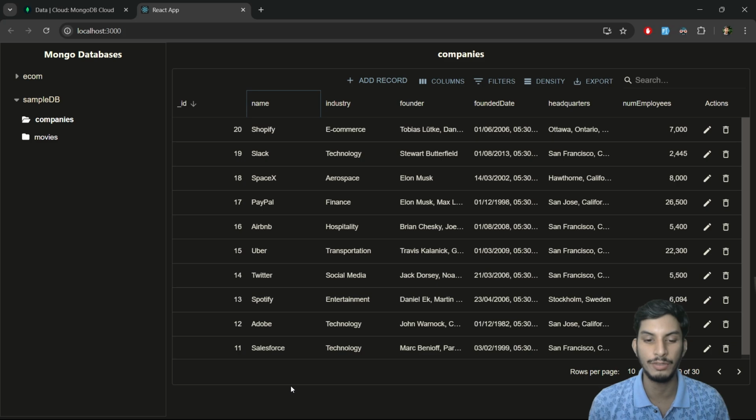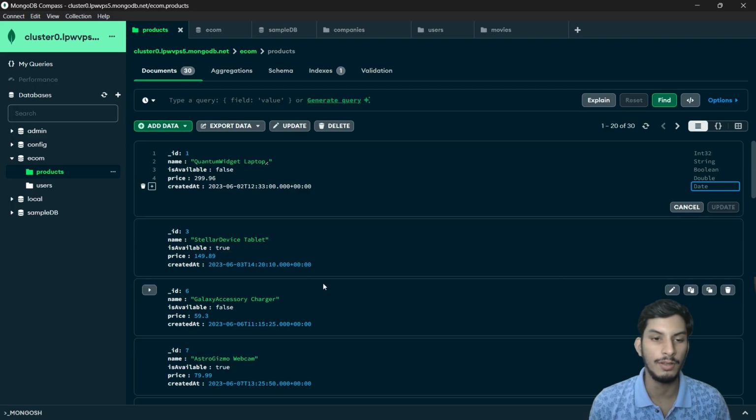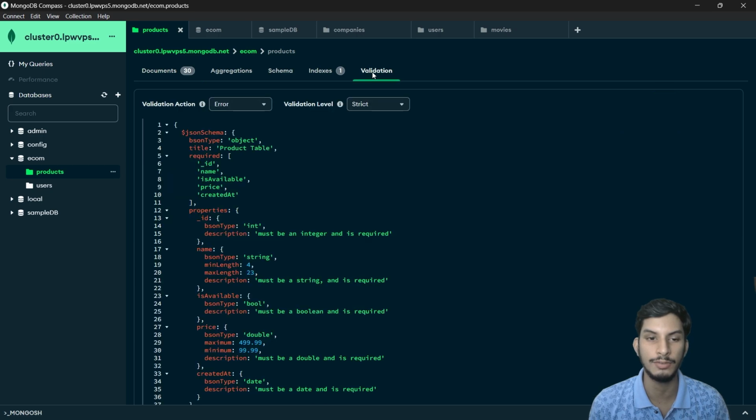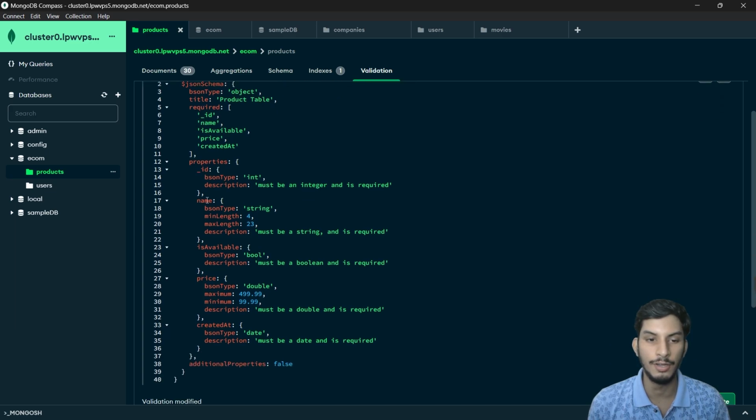So if you open Compass, here I have some sample data, and here I have a validation tab. There I have mentioned the schema. So this products collection contains these properties: underscore id, name, price, and created at.